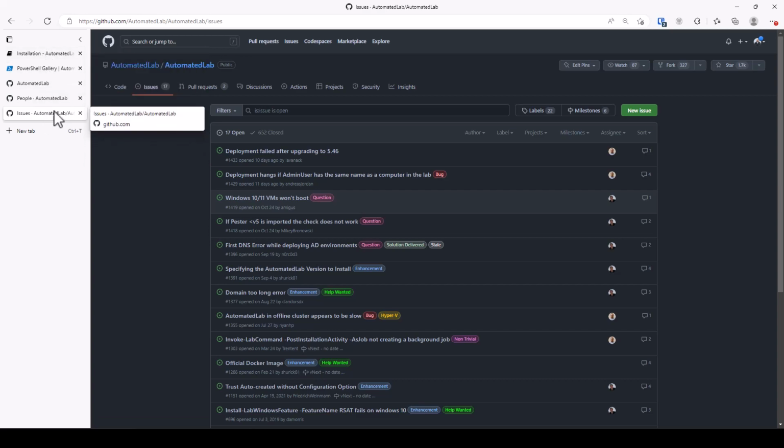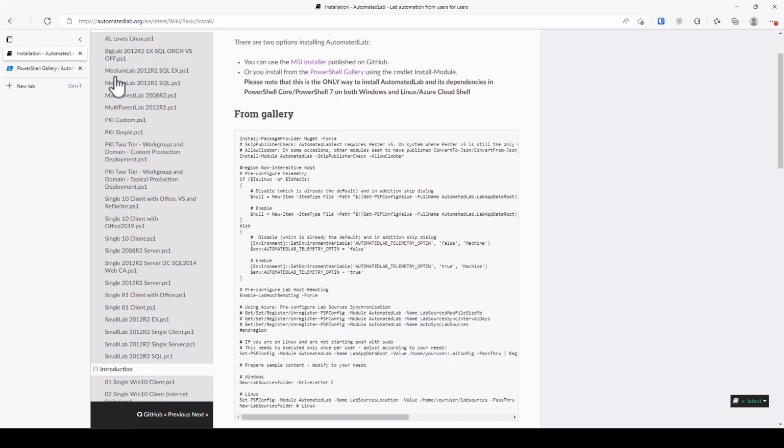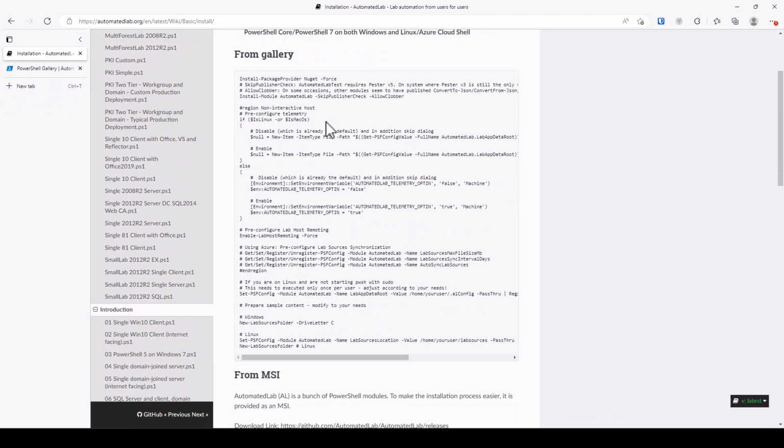So let's go back to the installation. You can install it on Linux, macOS or Windows. I will show you the Windows version, but first a few options to remember. AutomatedLab collects some statistics for the purpose of the module.